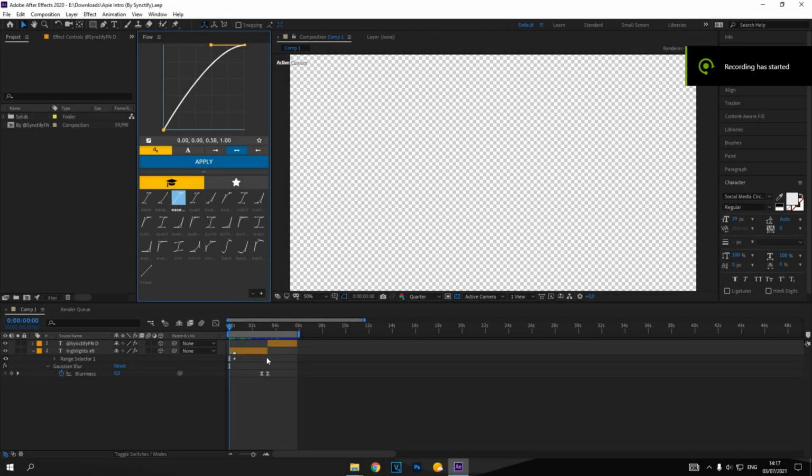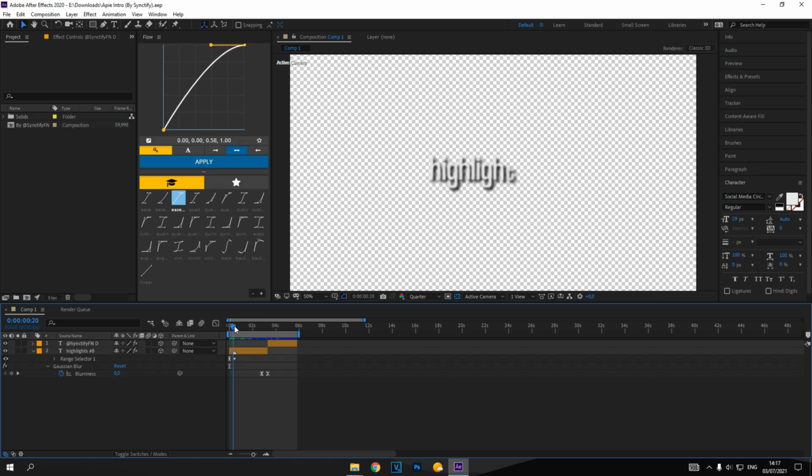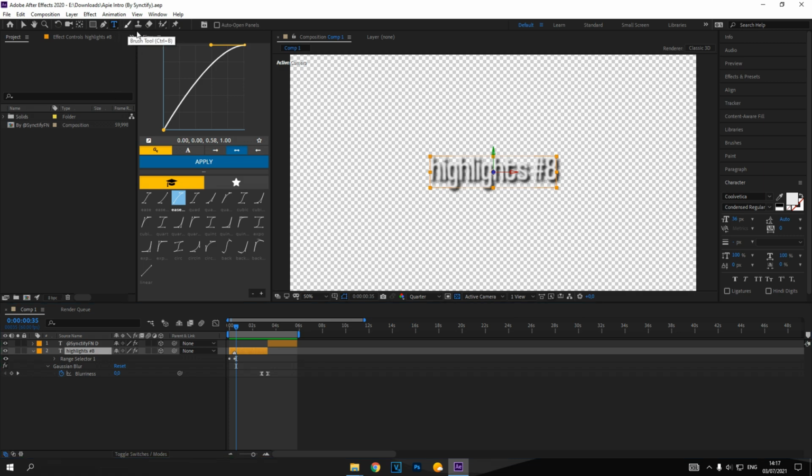Once you open the template, it'll probably look something like this, or close to it. You can see the animations, this same exact Apie blur right there, and the outgoing animation. So you probably want to change it to the text you need. You can do that pretty easily by selecting this horizontal type tool and just going back and changing the number. For the sake of this tutorial, I'm just going to do hashtag 1 and exit out of that.